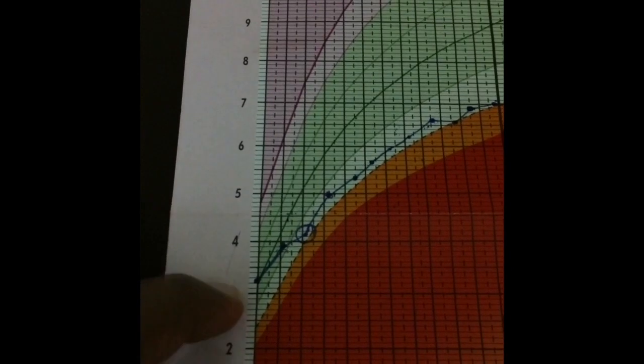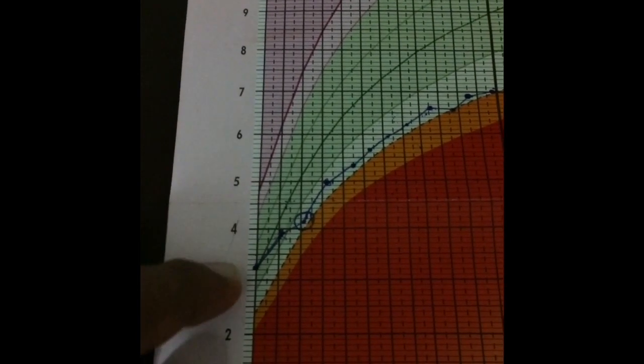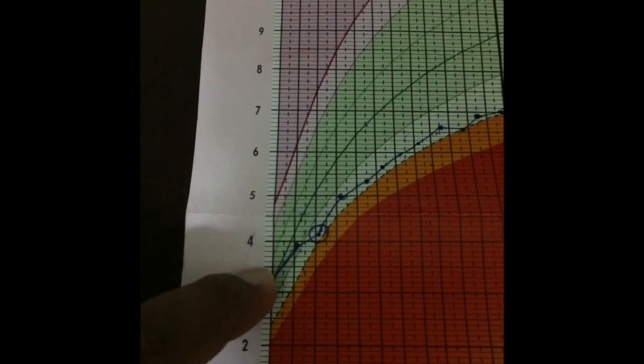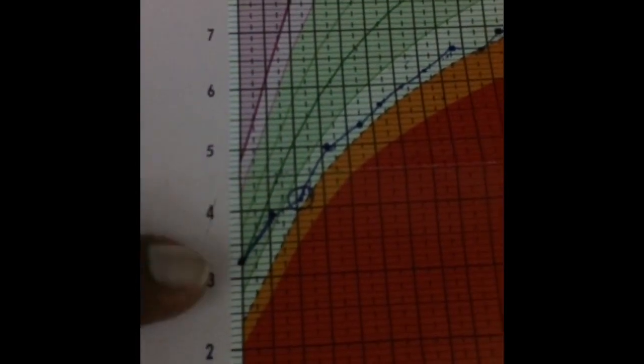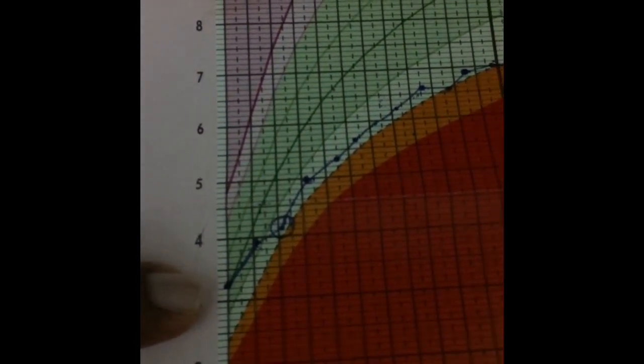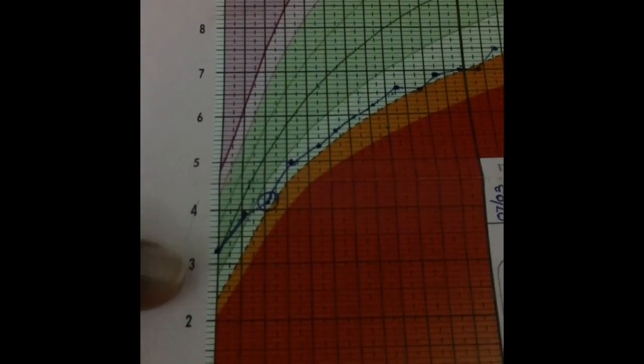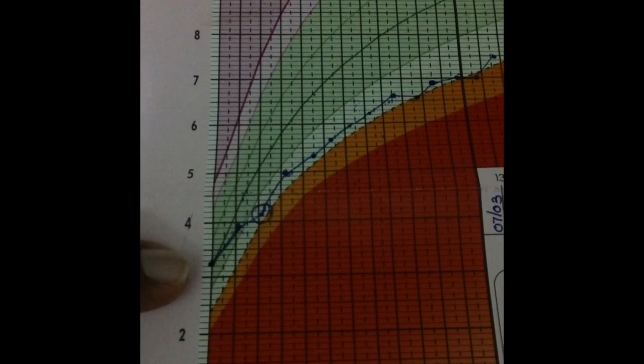You can also tell the examiner that since the birth weight is on the median percentile, you can see here, it is satisfactory and it implies the intrauterine growth has been satisfactory. Then, what can you say? Here you can say it doesn't move along with the birth centile entirely. It's the median centile, you can see.